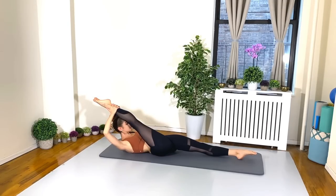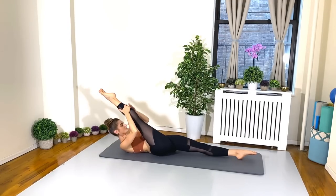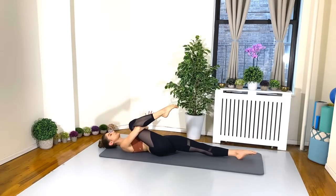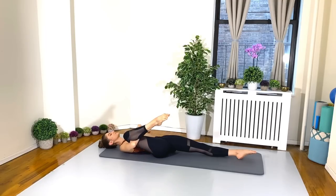Good. Make sure you're breathing. We're never holding the breath, especially when we're stretching. Good. And let's walk the hands back down and lower the head down if it was up. Now hook your right arm and right leg. Left arm goes out to the side as your anchor and open that right leg to the right.